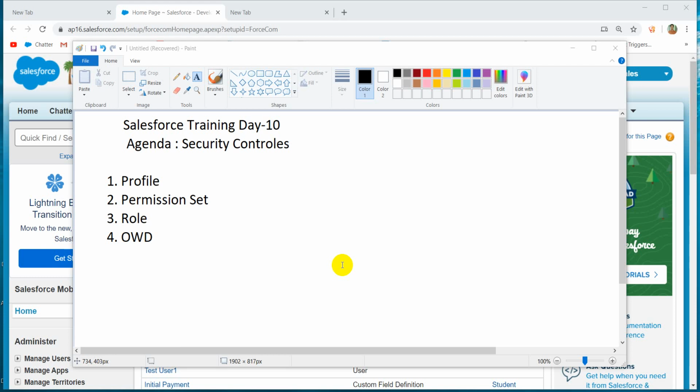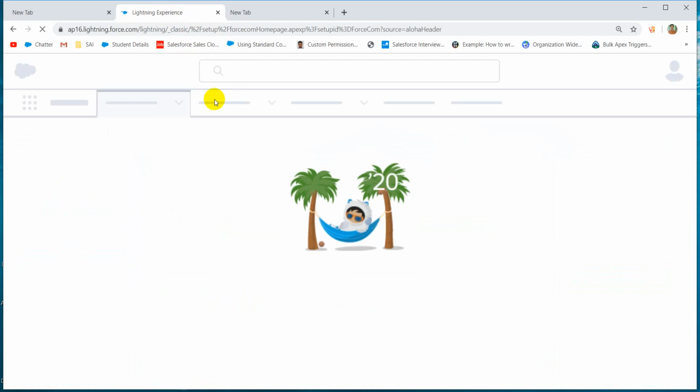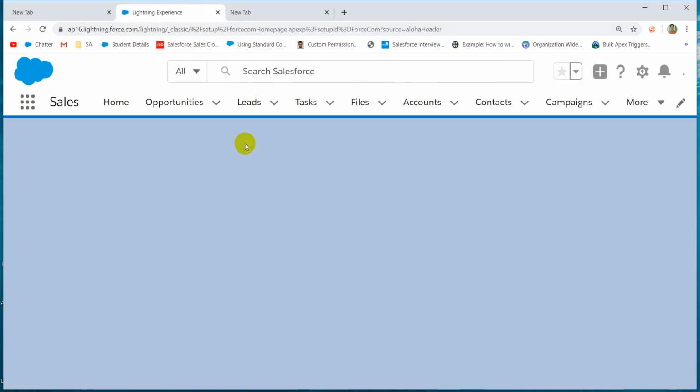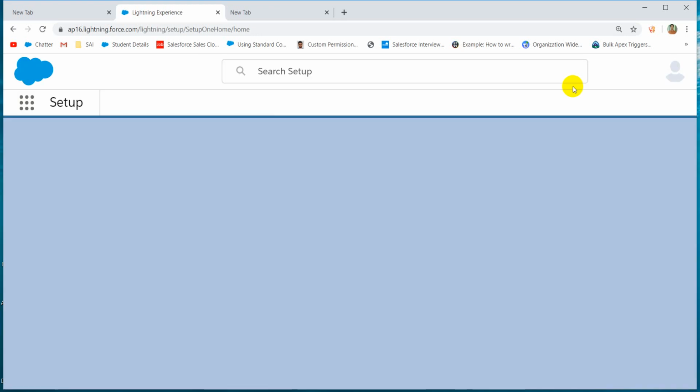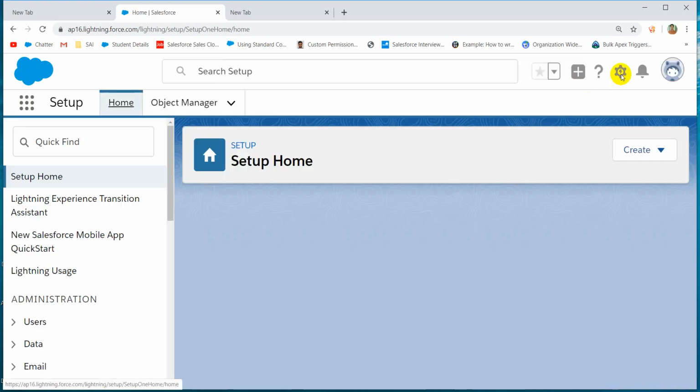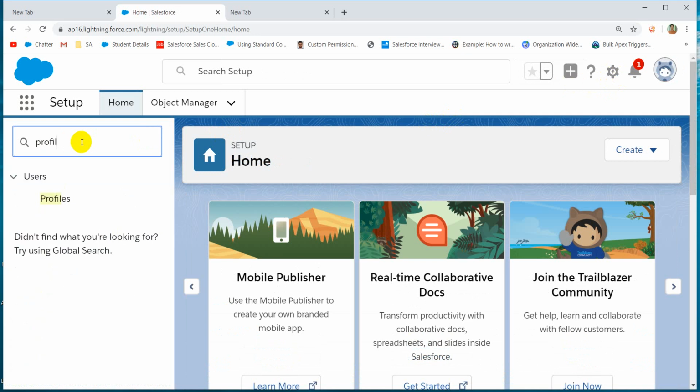Okay, so let's create a profile. How can we create a profile? Just type here profiles.